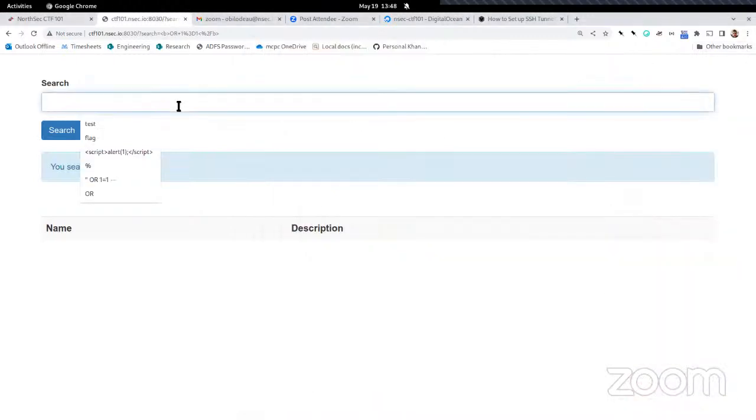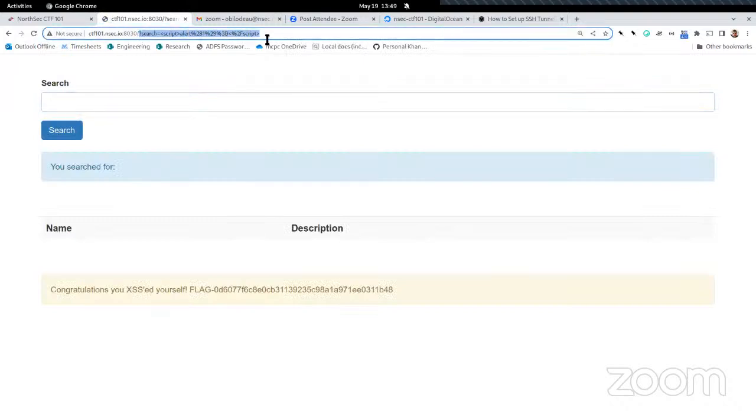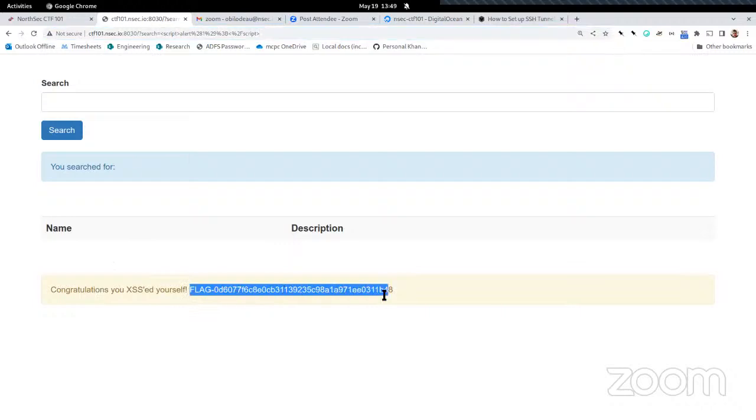The payload that you will always see is a good old script alert(1) payload, which means that the browser will enter a scripting context. It will see JavaScript and execute it. So boom, I have a browser message saying 1, so it executed code, and the code is in the address. It means that if I send this to anyone, you will get a pop-up message 1. So congratulations, you XSS'd yourself, and here's the flag.